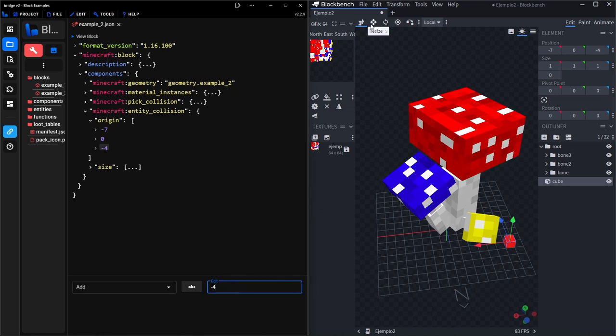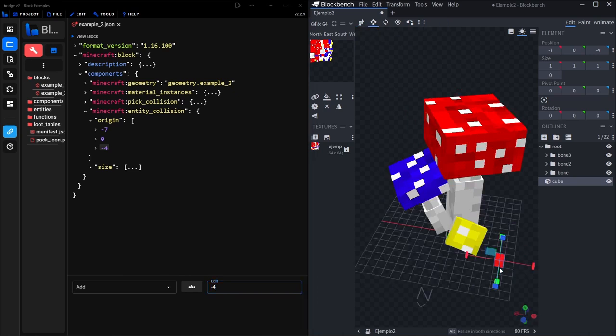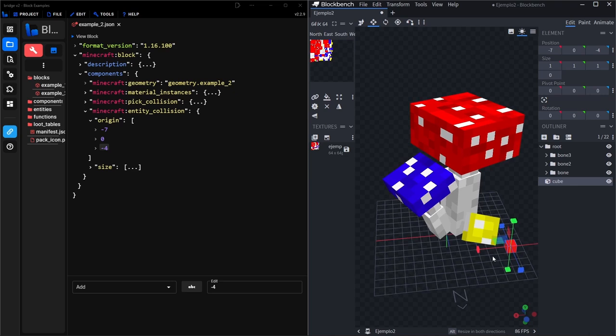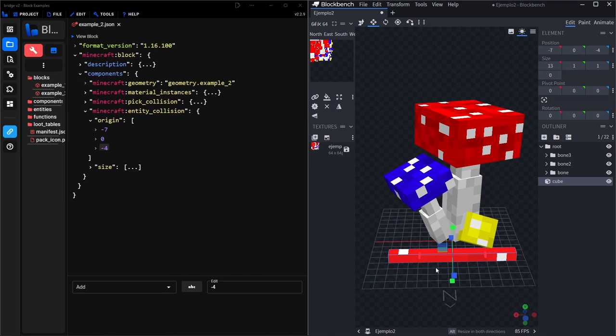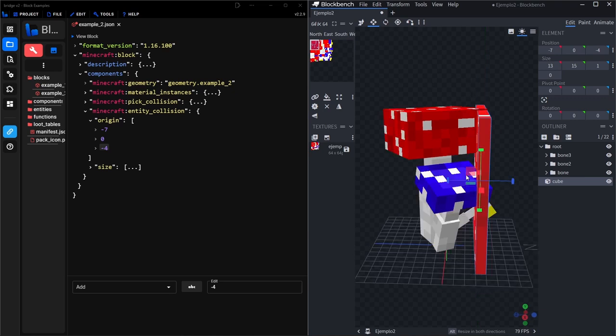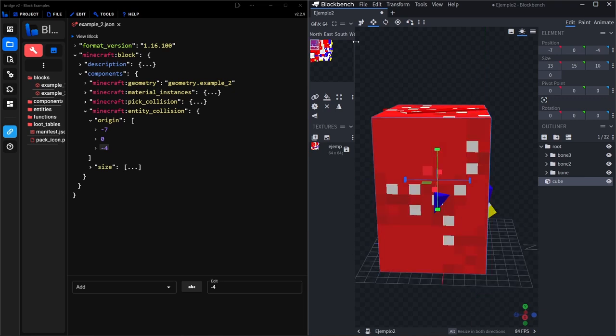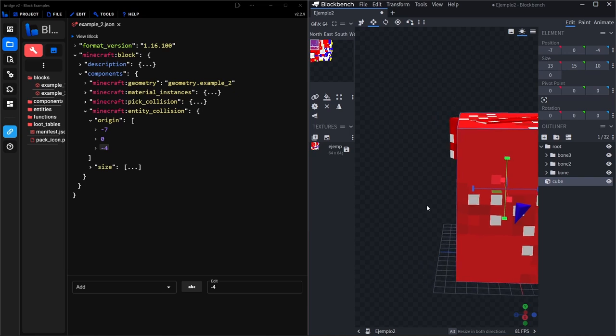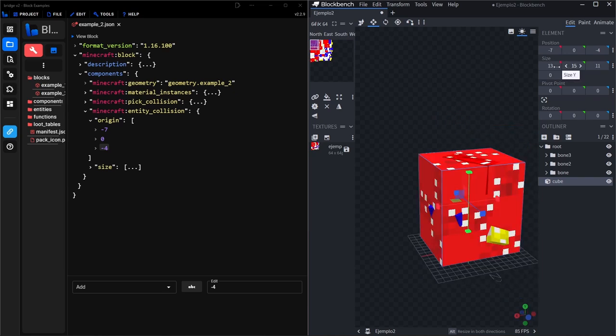And then for the size, you want to select this tool, the one that says resize. And for this, you want to resize your block on the X, the Y, and the Z. So first it's going to be the X, which will be this red line. So I'm just going to resize it until it covers the whole block. So here it covers the whole block on the X. Then you want to do the same thing for the Y, which will be the height. And you just want to move it until it covers your whole block. And for the last one, you also want to adjust it on the Z. So you're just going to move it until it covers the whole block on the Z. And once you've done that, these are the numbers you want to add to your size.